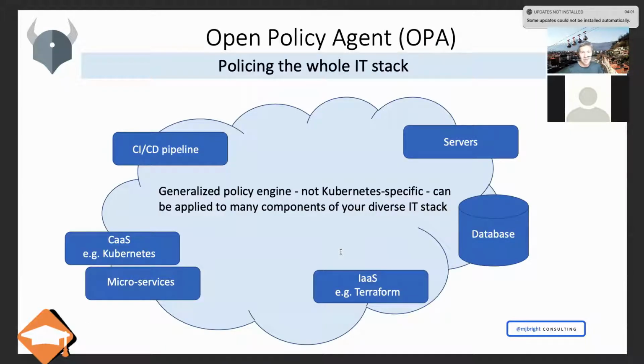As I mentioned, you can apply it to the whole stack. The obvious thing is over on the left there, Kubernetes running some microservices. You might be using it for the Kubernetes platform itself, so determining what resources can be created in your Kubernetes platform. We'll see how we can invoke OPA during the admission control of the API server. And we could also use it for the individual microservices, for their API traffic, independently from the Kubernetes API traffic.